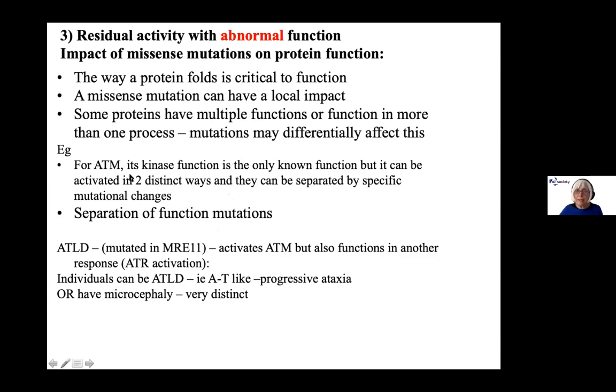Now for ATM, its kinase activity, the ability to tag a protein and change it, is really the only known function. But there are ways, and I don't want to go into that, in which you may affect one aspect of the protein without affecting another aspect of the protein. That's called separation of function, and for cancer, that can be important.